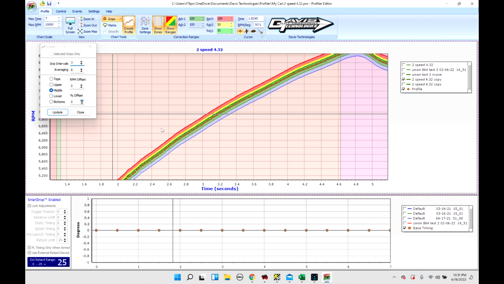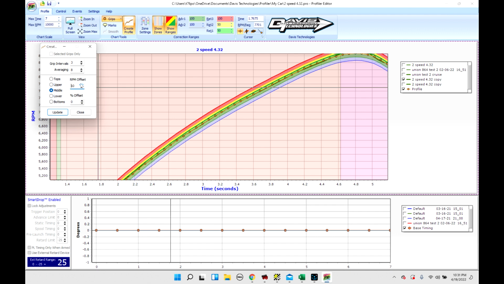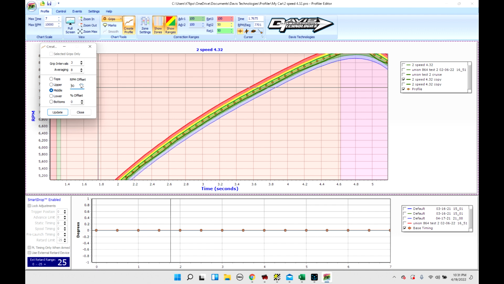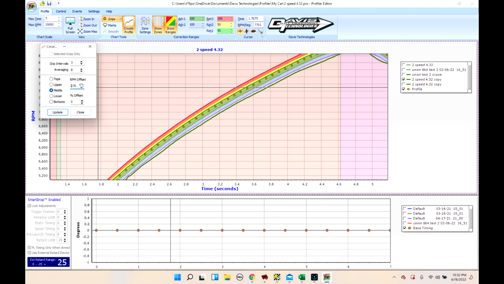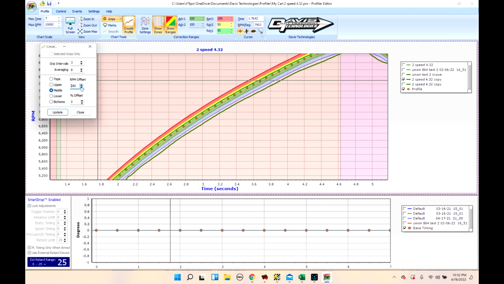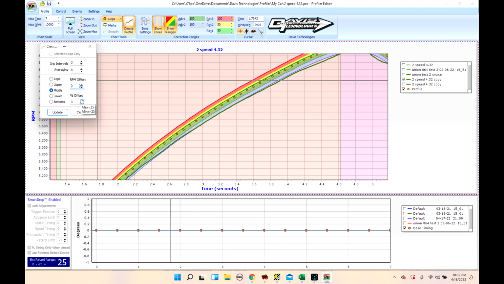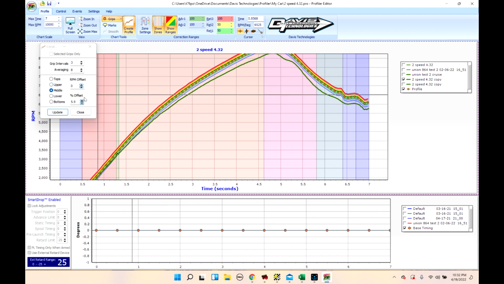Now check this out. Say we just made this run, right? And we're going to go a little bit faster. We're going to offset the entire thing. Look at what we're doing here. I'm going to go way up just so you can see it. But you see that there's our original run, right? But we can do an RPM offset. If we only want to go 0.1% faster, 0.2% faster, 0.3, maximum 25% faster, right? So if you think you can go 25% faster, hell, if you think you can go 10% faster, that's huge, right? So you see how that's growing? There we go. That's a little bit better of a view.